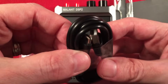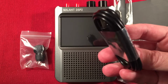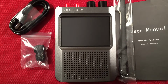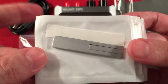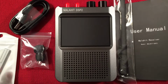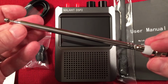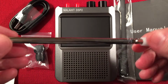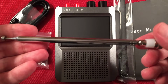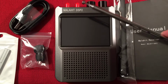We get a charging cable, USB-A to Type-C, and this also is used for flashing your firmware in case they update it, which is nice. Currently, it's at 2.4. We get a fold-out aluminum stand, which you can stick on with the adhesive there. A lot of people use this and find it handy. And of course, the whip antenna, 28-inch. This is really all you need to go portable. You'll get all your ham radio operators with this thing. VHF, UHF, FM, everything. Yeah, this is fantastic. So, boom. Don't need to buy anything extra, but you can. I'll show you some options. So there you go. Everything's there.